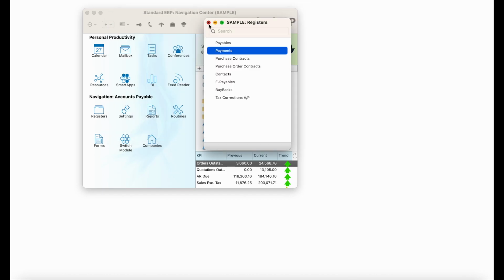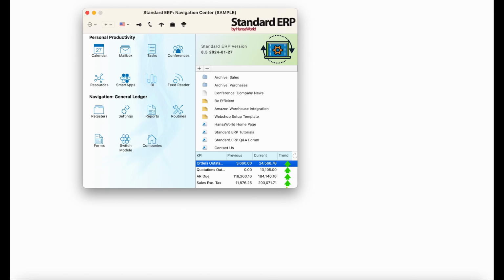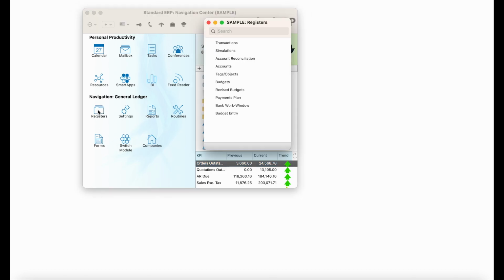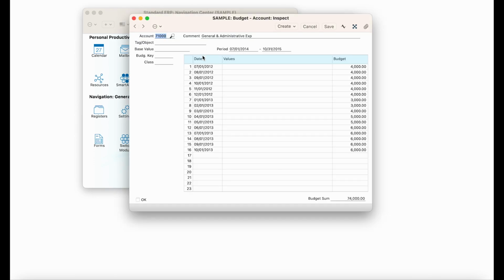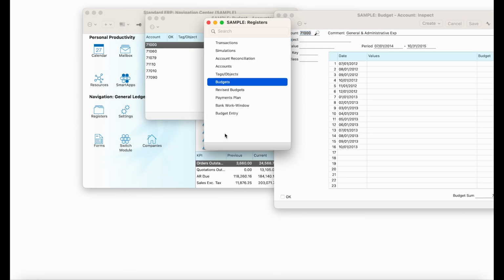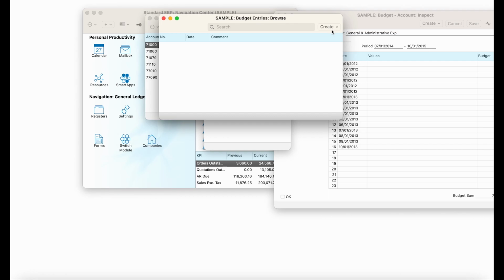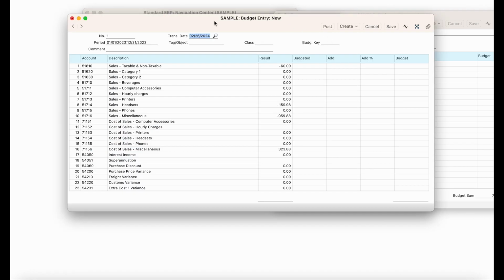We also have built-in budgeting. So all can be monitored and managed from one location. From here, you'll see the budgetary window, where you can create budgets for each different period. And also there is the option of using the budget entry window. From here, various budgets can be created based on prior periods. You can have different classes and multiple different types of budgets. So very easy to add and to track.